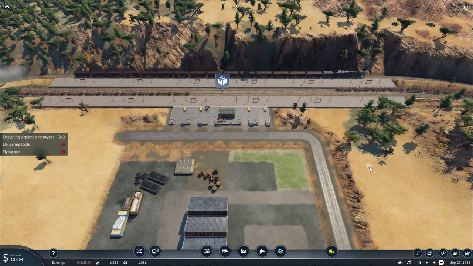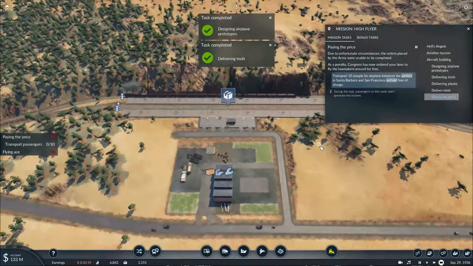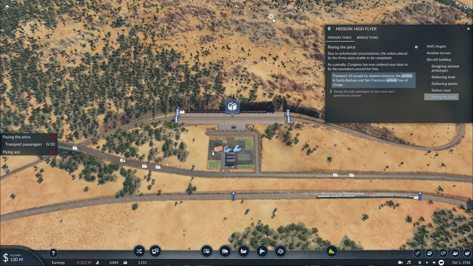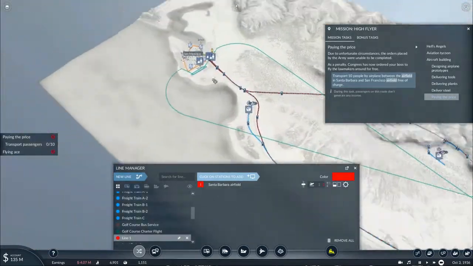And tools. Due to unfortunate circumstances, the orders placed by the Army were unable to be completed. As a penalty, Congress has now ordered your boss to fly the lawmakers around for free.